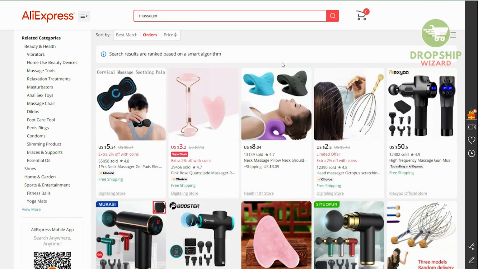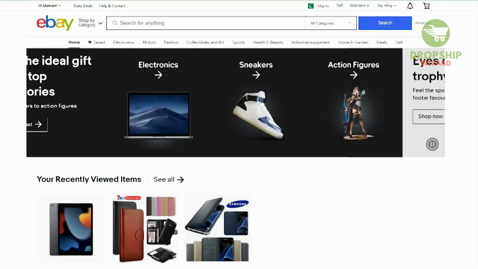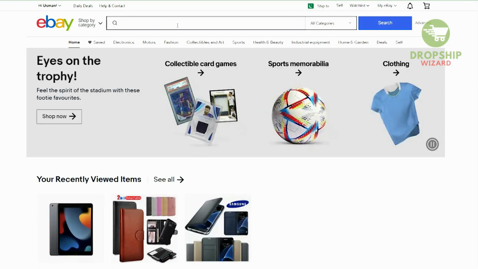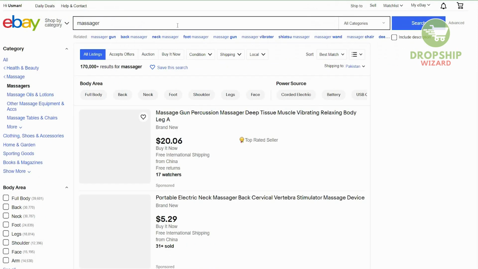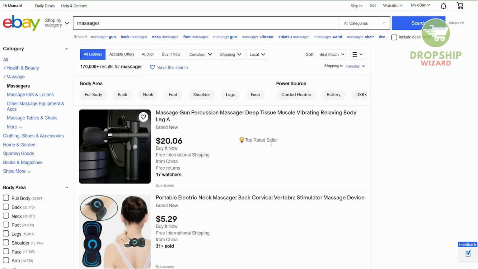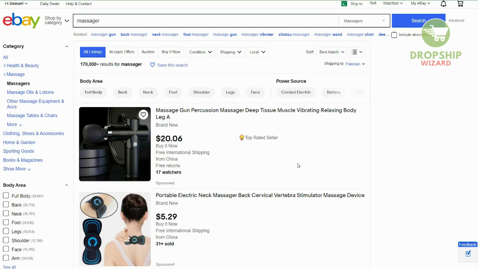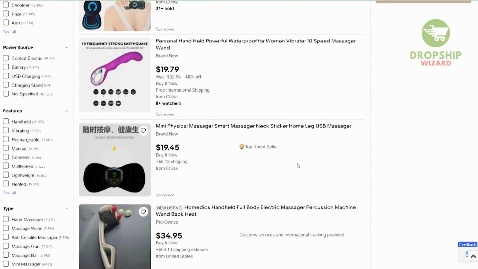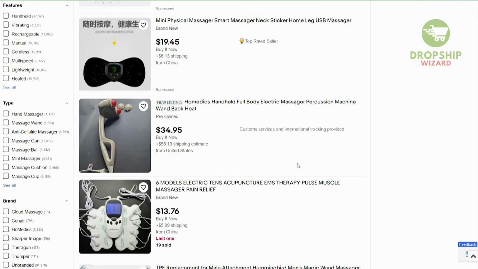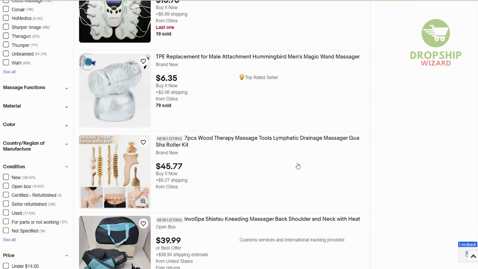So once you have found that particular product, the story doesn't end over there, and the story takes you to the next place, and the next place is the fact that you need to head over to eBay and search for the same product. And you might be thinking, why do we have to do that? The reason why you have to do that is because you want to get a right feel and understanding of what the products are available and at what price they're available. And once you understand the different dynamics that are available, you can actually take matters to the next level and be able to find the right product to sell on your Shopify store.